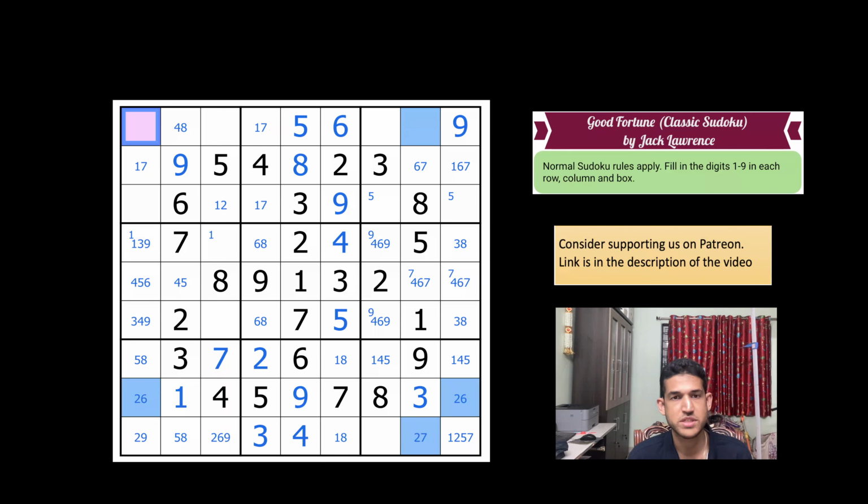So this is called a two-string kite. You identify a row and a column and restrict the possibility of a digit to those two cells, and between those row and column there must be a common box, and then you can eliminate the digit from the cells which see the cells which are not in the common box. So this is not a 2. So this is 1, 3, 4, 7, 8, right? Because 5, 6, 9 and 2 are eliminated. So 1, 3, 4, 7 and 8.